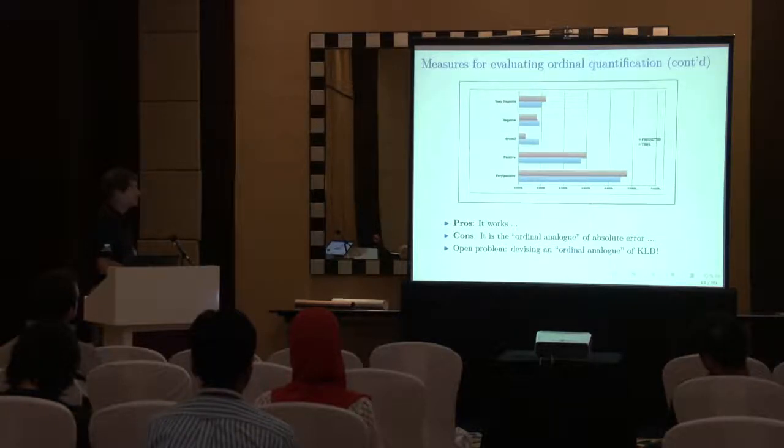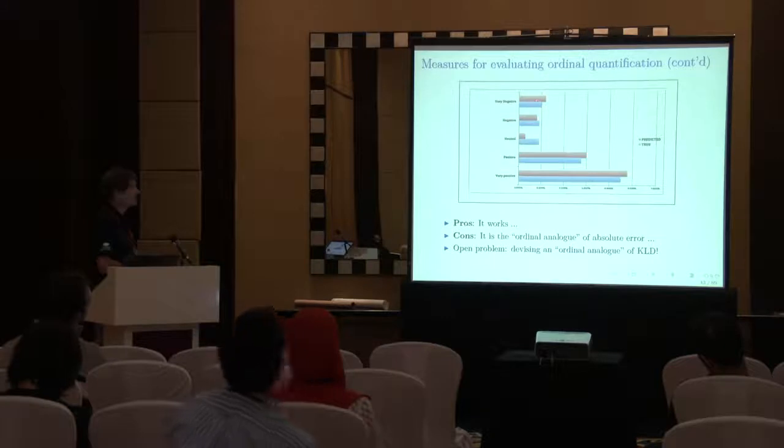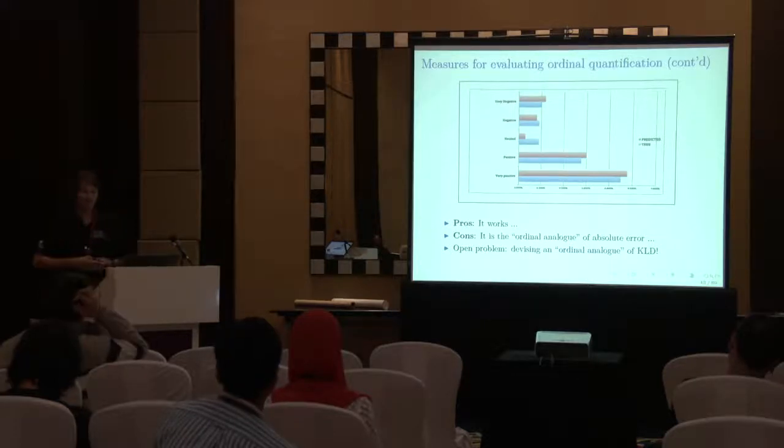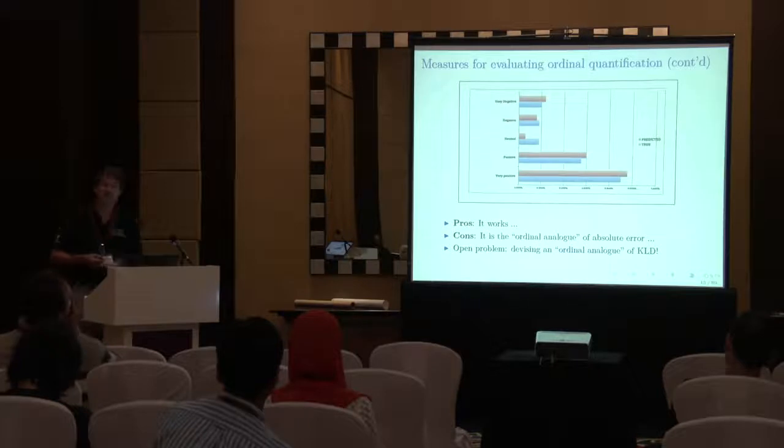Okay, and in order to recover the true histogram, which is actually measured by the blue bars, you have to move this excess amount of probability, this excess Earth, to another class, to a class that actually misses that amount. And the more you need to travel down this histogram, the more effort you do. So this is a reasonable measure for ordinal quantification accuracy. It's reasonable, but it's certainly not optimal, okay?